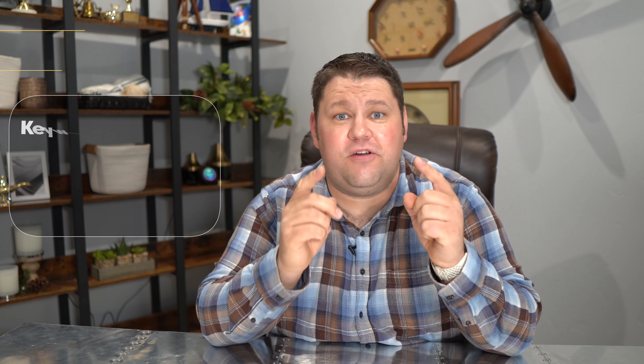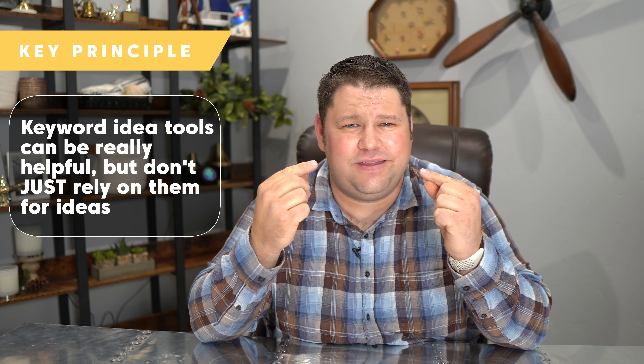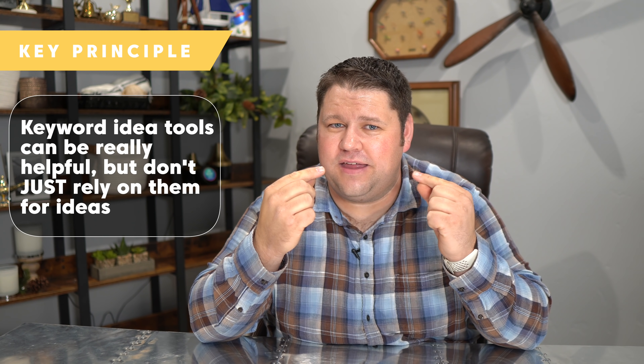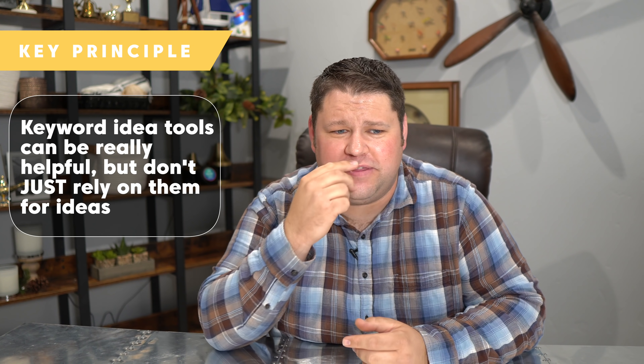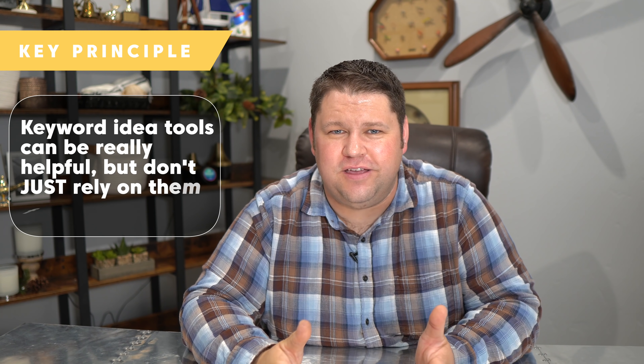The tools are helpful but they're not as good as your brain. If in your brain you look at something and think 'I don't think anybody's actually searching for that,' they're probably not. And if the tool says search volume is zero but you think, 'is there really nobody searching for how to take care of a datenoid fish?' — that doesn't make sense. Of course people are searching for it. Use your brain. When you do your competition analysis, go look at the actual search phrase, see what else comes up in the SERP, and determine whether you have an opportunity to win number one, two, or three.